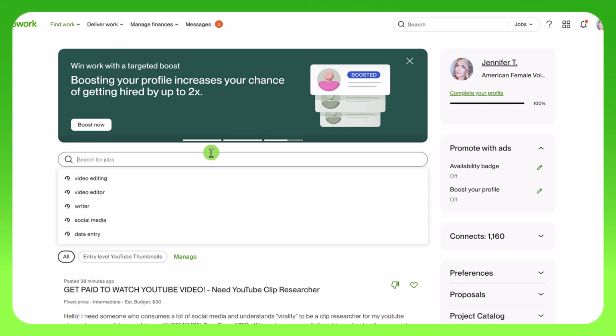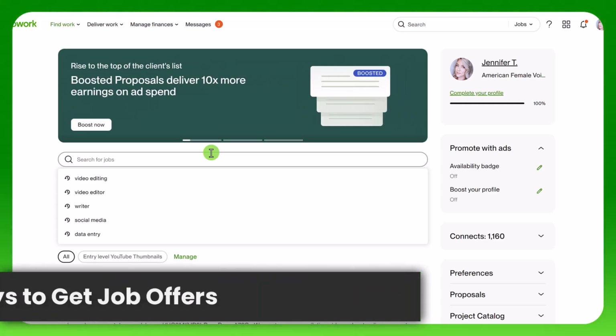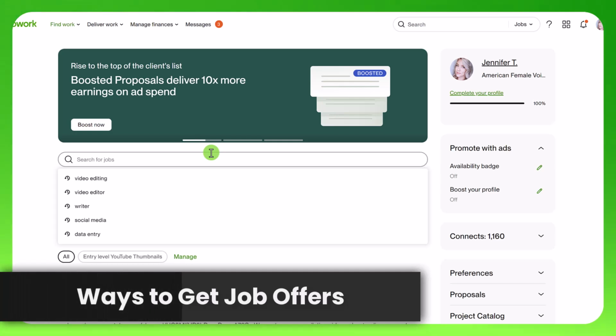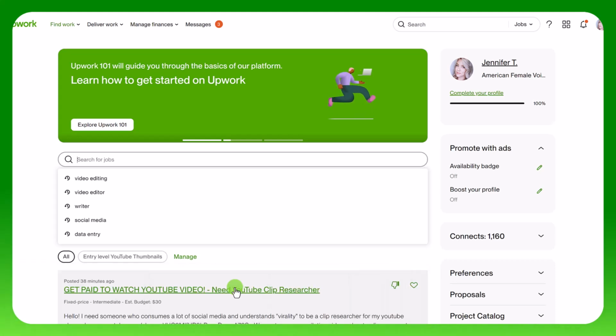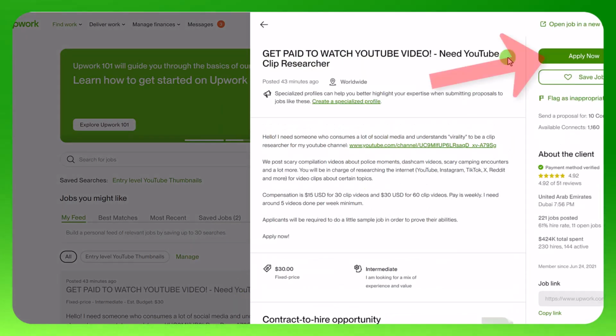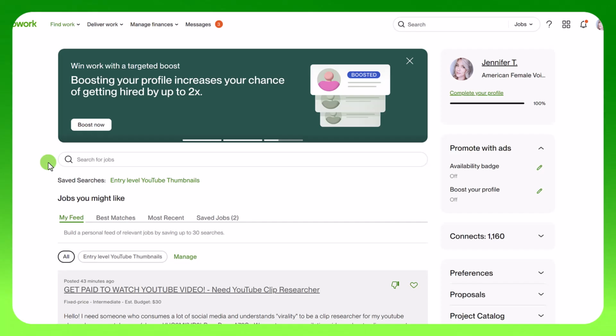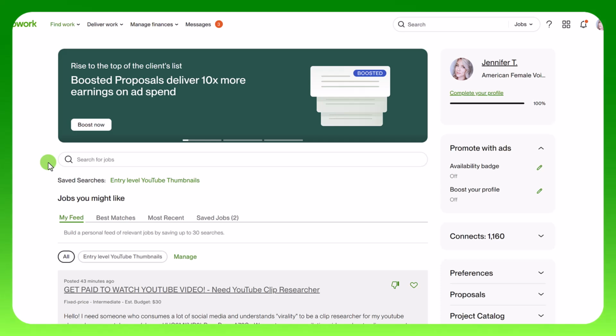you have been sent. So first of all, there are different ways that someone can send you a job offer. Oftentimes, you will apply to a job, and to apply to a job, we call that submitting a proposal. So you'd click on a job ad, then click apply now, and you would submit a proposal, which is basically your application for this job. After this, you may discuss a price with the client and then they can send you a job offer if they're interested in hiring you.